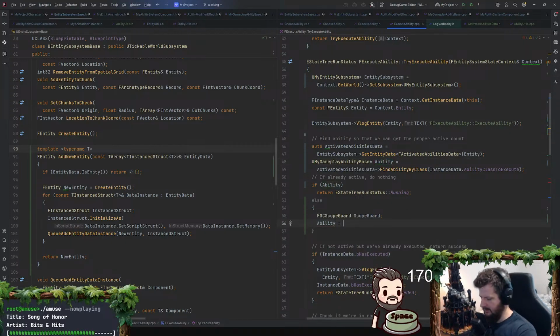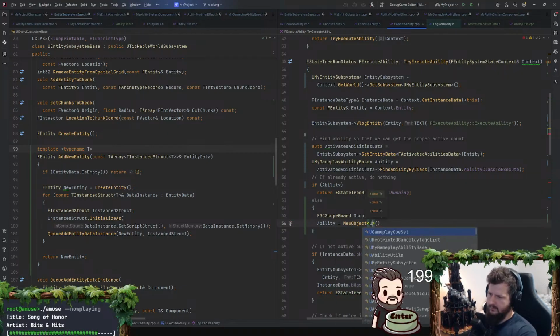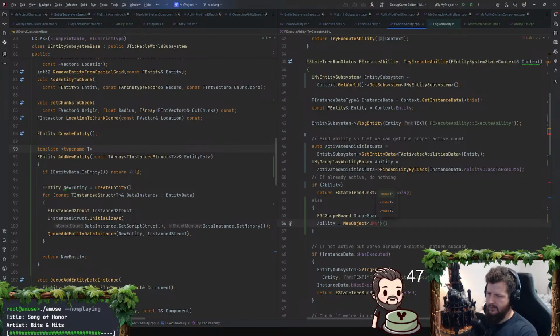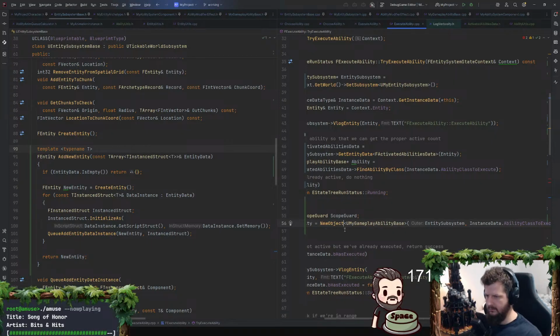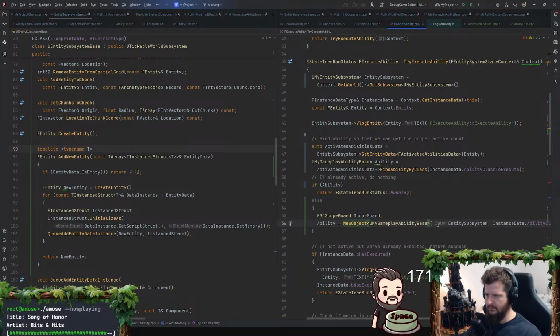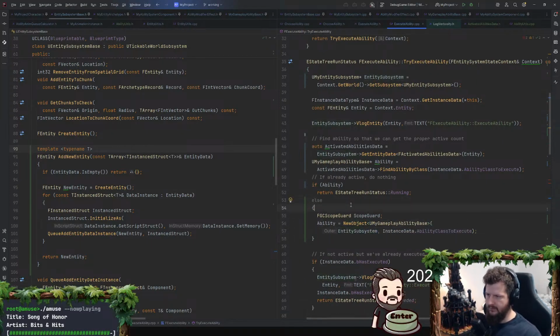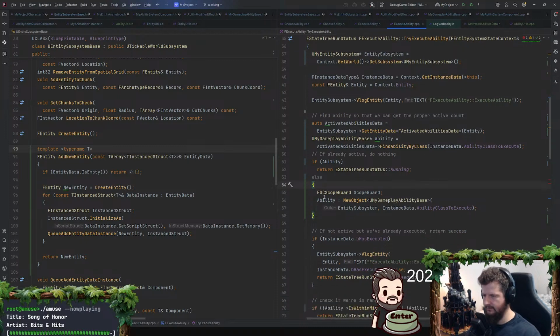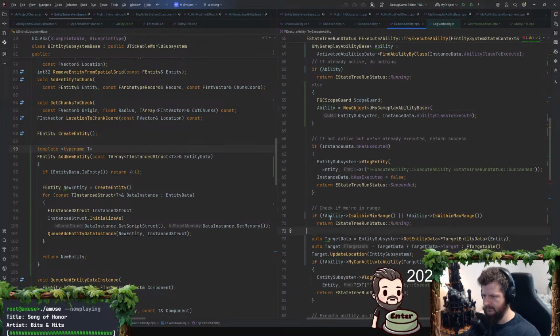Grab that ability equals new object. My gameplay ability base. Then let's do entity subsystem as the parent again and throw in the class. Okay, so we will have done that. Now we have an ability.